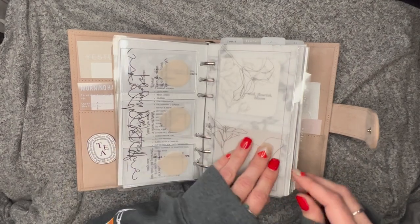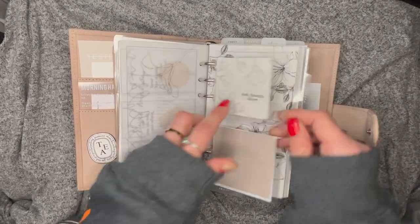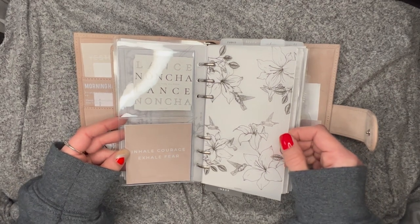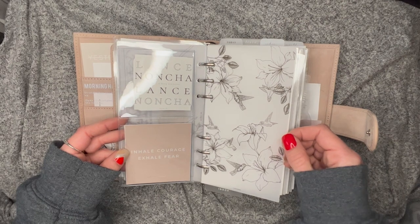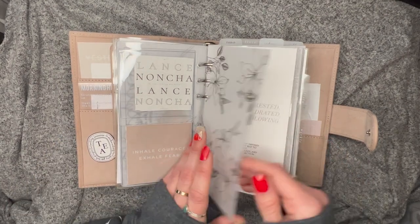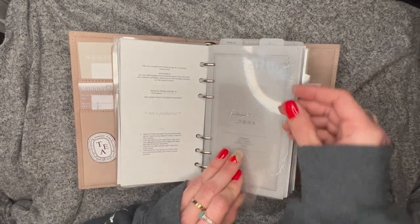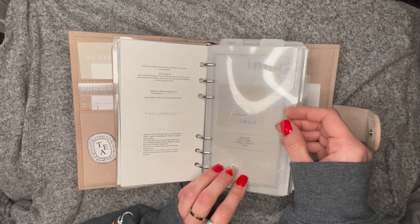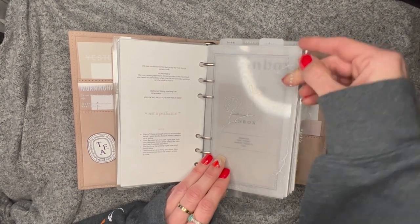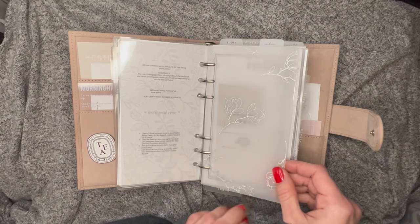This is from EO Edits — one of my favorite shops — and another Cat's Presico pocket. This image is actually from Pinterest — Floor Pipa, Tree Ivy Mill Ink — and it's so beautiful. My boyfriend's mom passed away recently and she loved hummingbirds, so anytime you see hummingbirds, it's for Mary. That's from Plain Chic Plants. Then I have a Solely Paper double-sided dashboard. These dividers I actually made myself using 5mm laminating sheets — I just laminated the sheet, cut out the shape, and used my label maker to label it. Inbox is my first section, and this is from Twines and Paper — a clear etched dashboard.